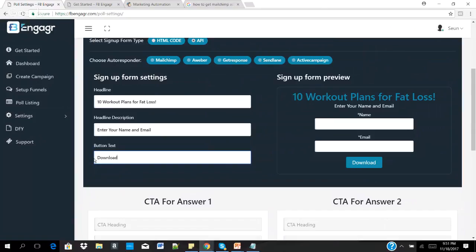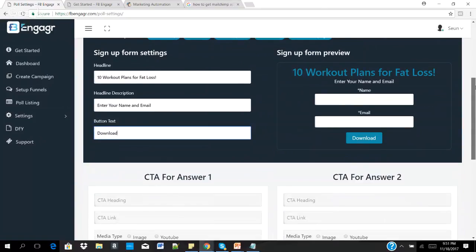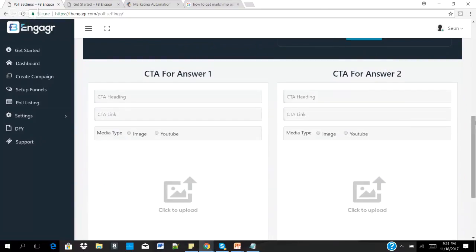So once you're done with the sign up form settings, the next thing to do is to come to the CTA offer step. Now, what is the point of creating a pull campaign? It's very simple. You don't just want to market blindly to people that are not interested in your product. You don't just want to force your product on anybody. You want to actually sell what people want to buy. And how do you do this? By gauging their interests, by engaging them. And that is the work of FB Engager.